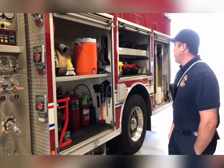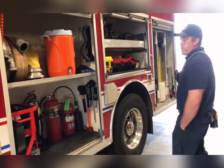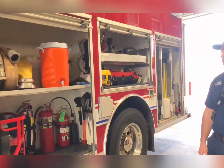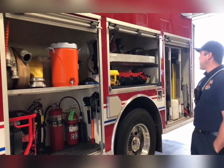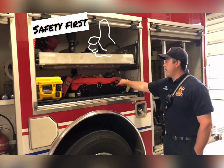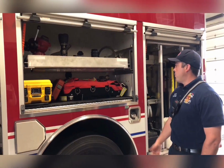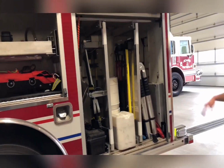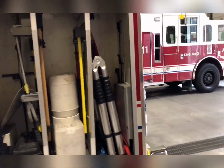We'll move on to this side of the truck. This is where we store all our equipment, extra hoses. We have our fans to ventilate the house, extinguishers. We have our rip pack here in case a firefighter goes down. We can go in there and rescue them. And this is just miscellaneous tools, ladders, pike poles.